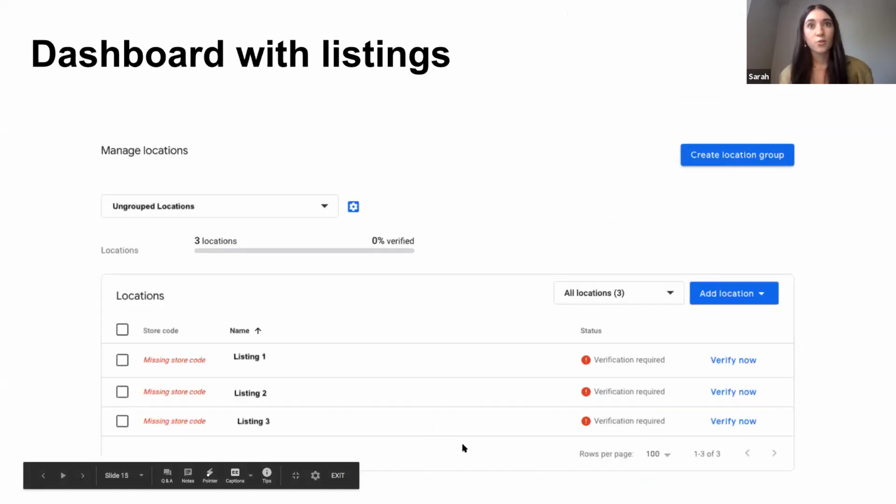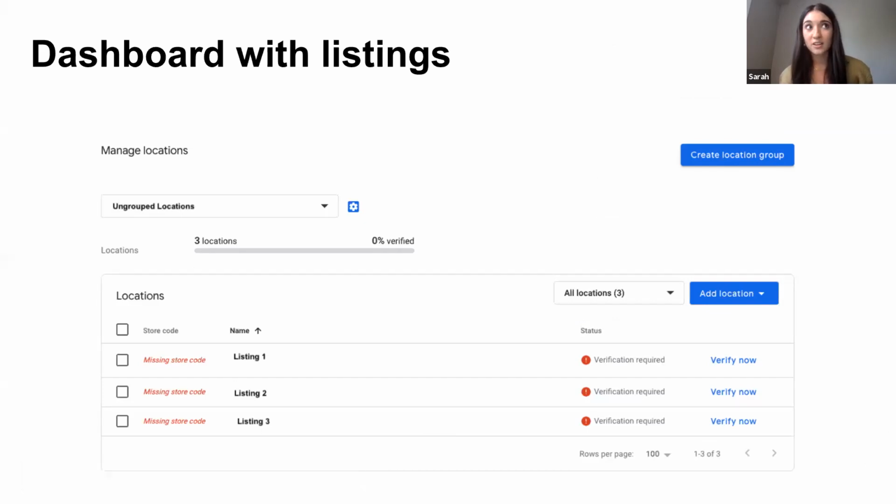So you'll notice on the Google My Business dashboard that a lot of the listings that you've claimed and created will begin to appear. The status of the listing can be found on the right-hand side of each one. And right off of the bat, you may have a mix of unverified and verified listings depending on if you were given access to them, or creating them, or gained access after that 7-day waiting period.